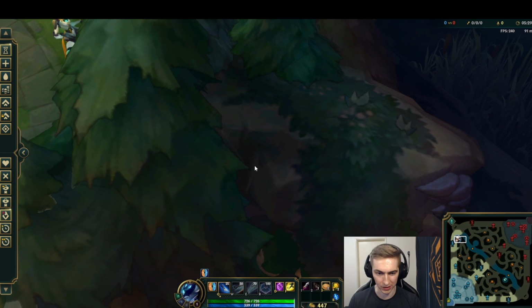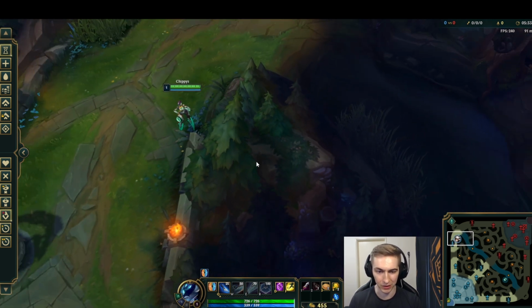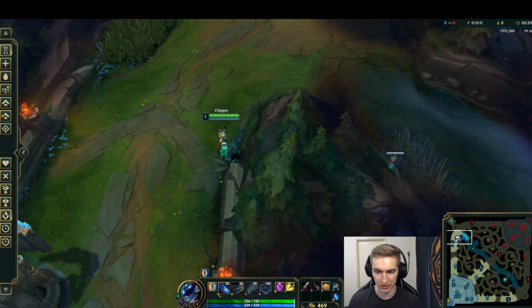However, it's important for you to note that you need to be centering your camera before you do this to have a higher success rate. So before I look to do it, I'll of course hold spacebar to center my screen, put my mouse on the tip of this tree leaf, the side part, and then the ward should go on that bush.